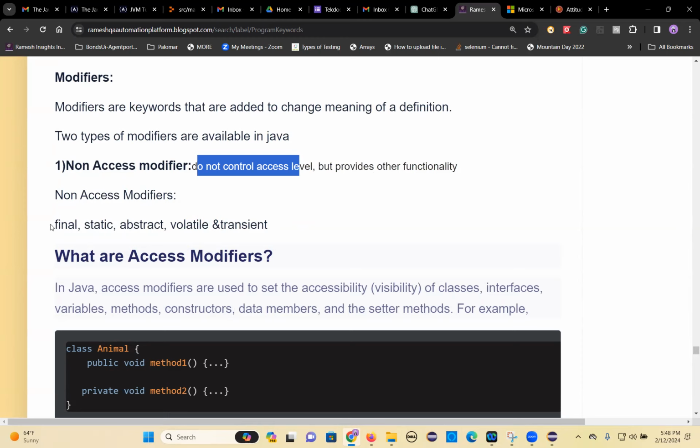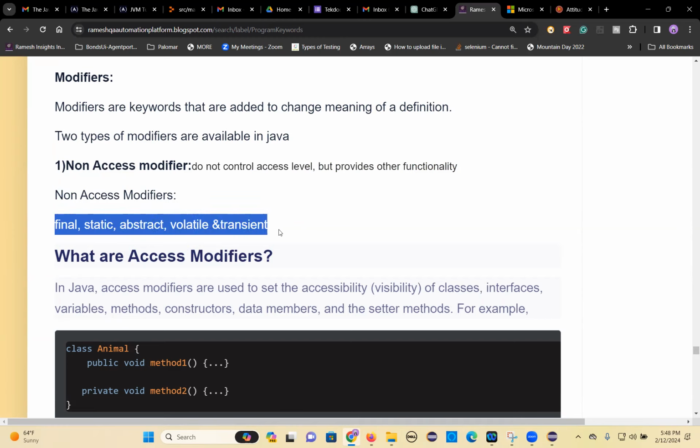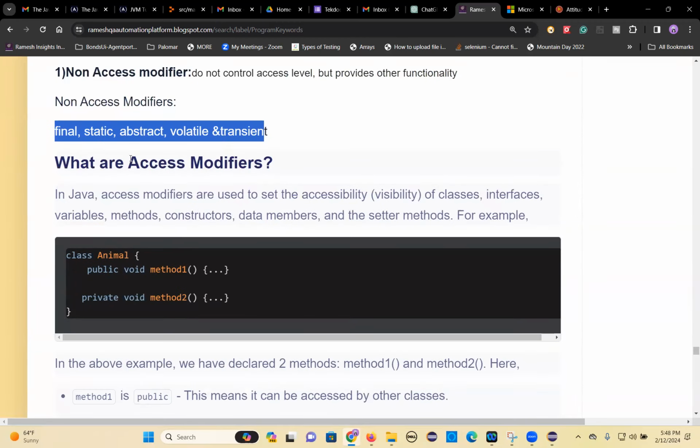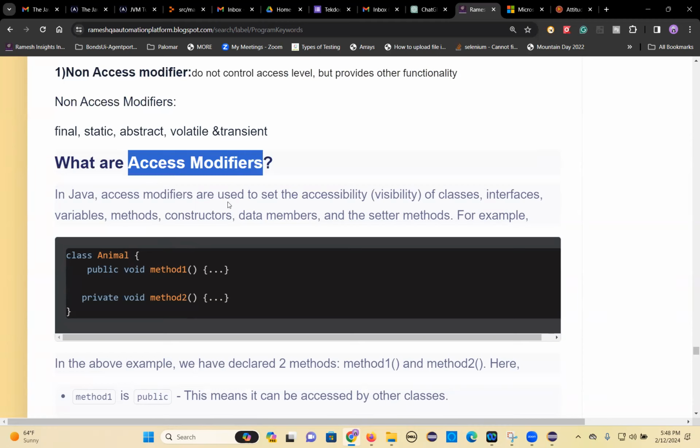What are the non-access modifier keywords? Final, static, abstract, volatile, transient. These are the non-access modifier keywords. And what is meant by access modifier keywords? Access modifier keywords set the accessibility scope of classes, interfaces, variables, methods, and constructors.